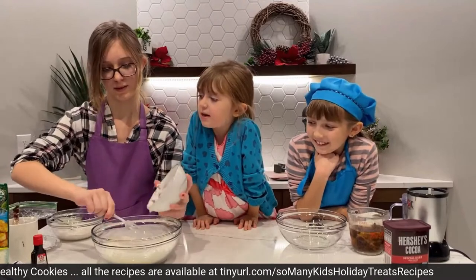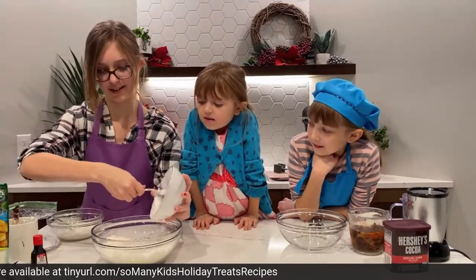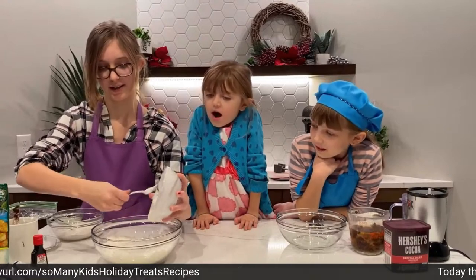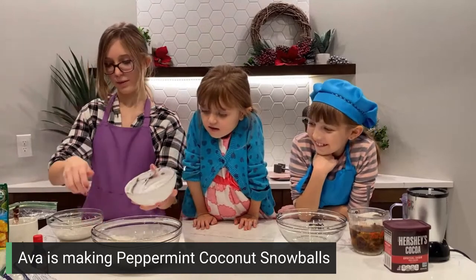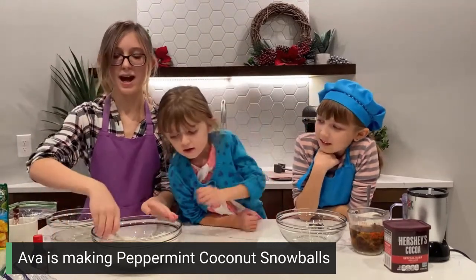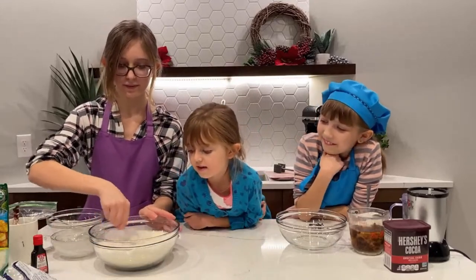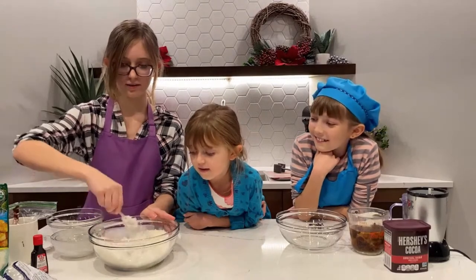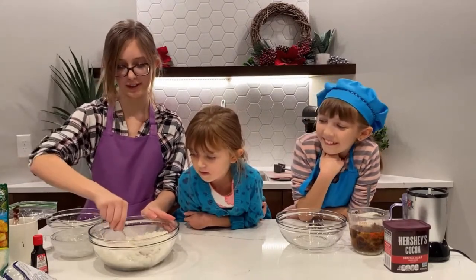And then we are gonna mix it. No, we are not gonna mix it around yet, because there's no more coconut milk in here. You don't want to waste any, because it's delicious. Alright, now we mix it up. You want it to have a really nice consistency, because it has to be workable with your hands.